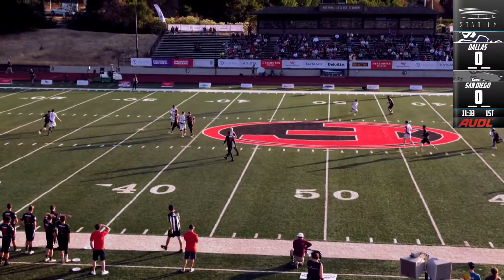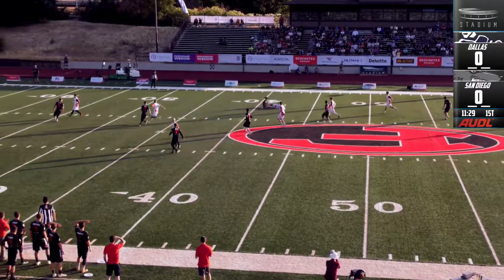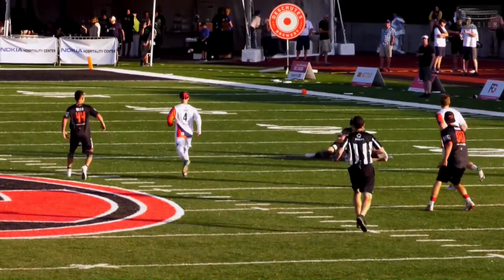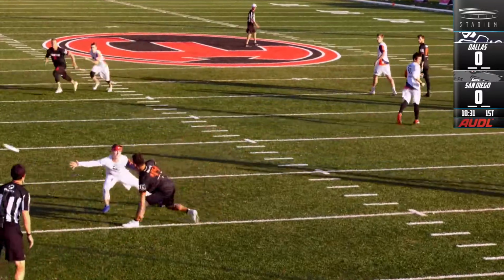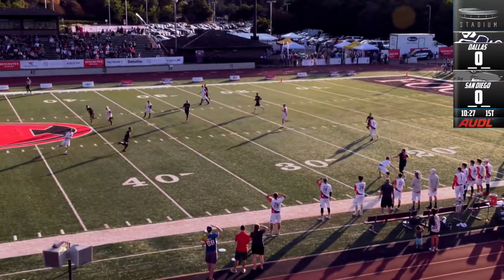Michael Tran and Tim Okita be able to handle the Dallas defensive pressure. And there's a tremendous block from Kai Marshall. Back to San Diego. Here's the first touch for Jonathan Goose Helton.